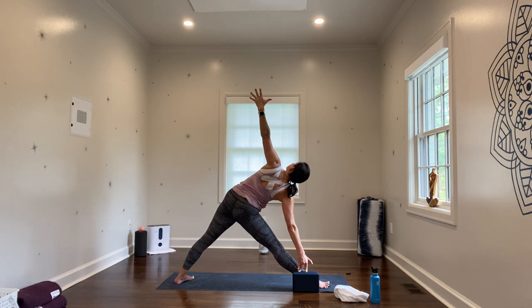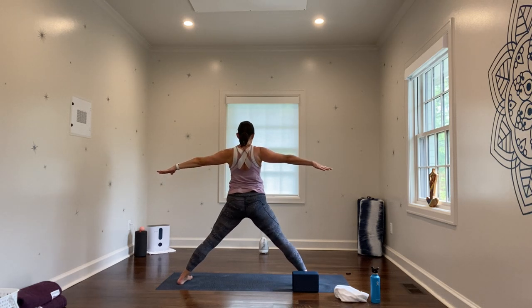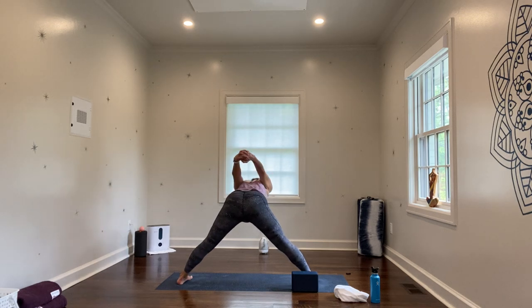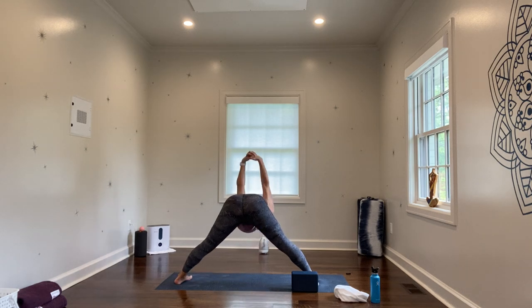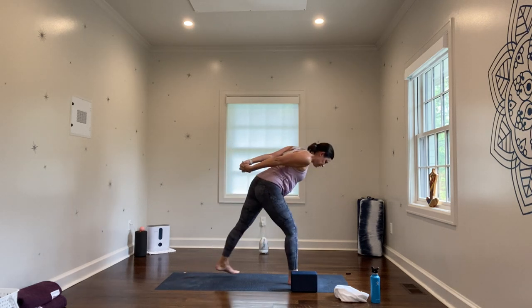Breathe in. Breathe out, inhale, come up. Swing your right toes in line with your left. Take your hands behind your back, interlace them. Fold forward. Find a micro bend behind your knees and lift your sit bones up to the ceiling. This arm bind isn't serving you, just drop your hands underneath your shoulders. Otherwise, keep pulling your palms forward, rinsing your shoulders out. On an inhale, come up to standing. Keep the arm bind, or you can drop your hands by your side.